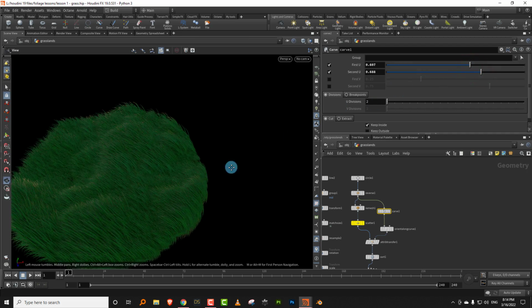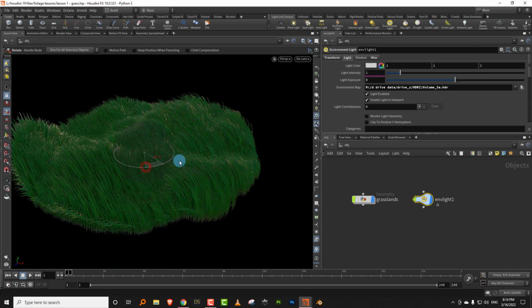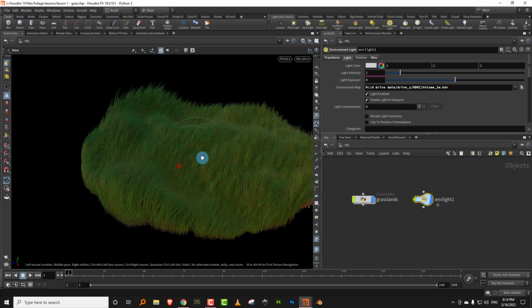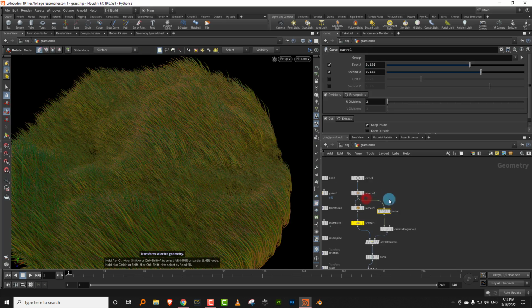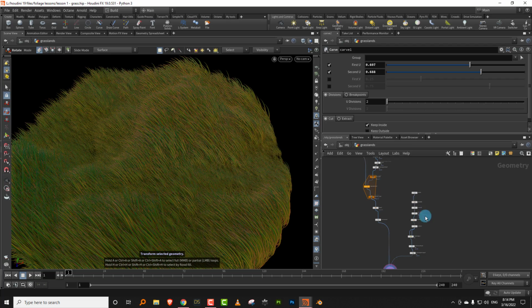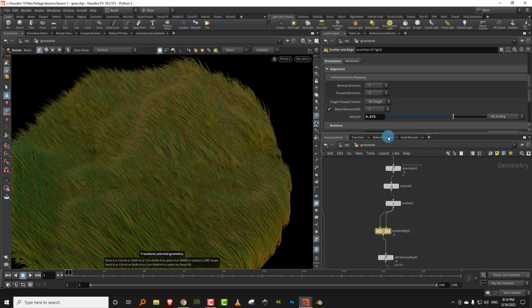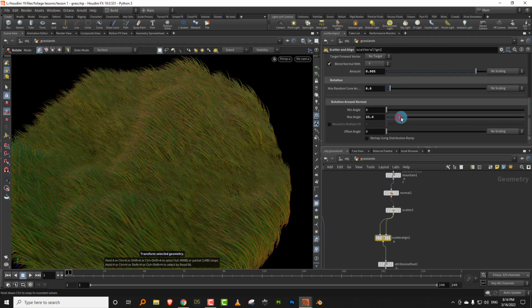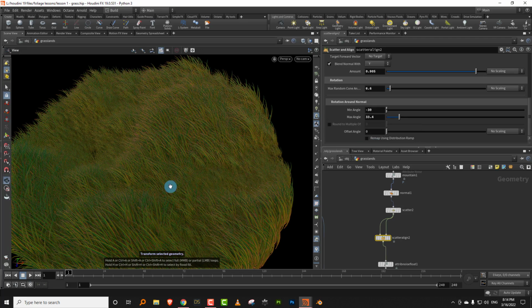Yeah, see. Yeah, that's not bad. Okay, and then I can come into the scatter and align and maybe just adjust it, like we'll do positive and negative, -30. See, so you get a little bit like that.